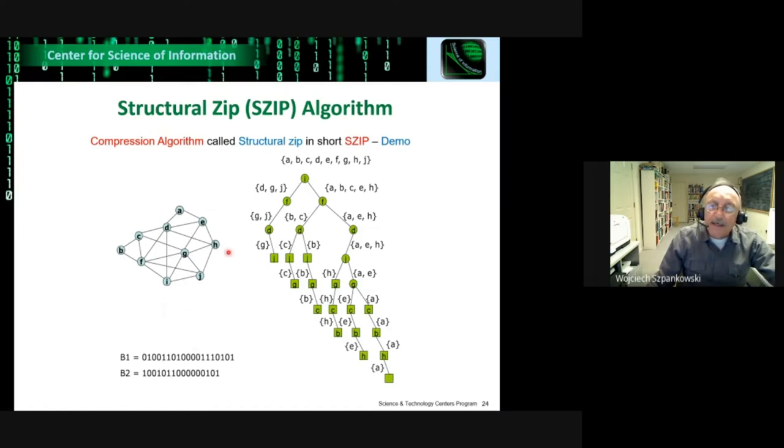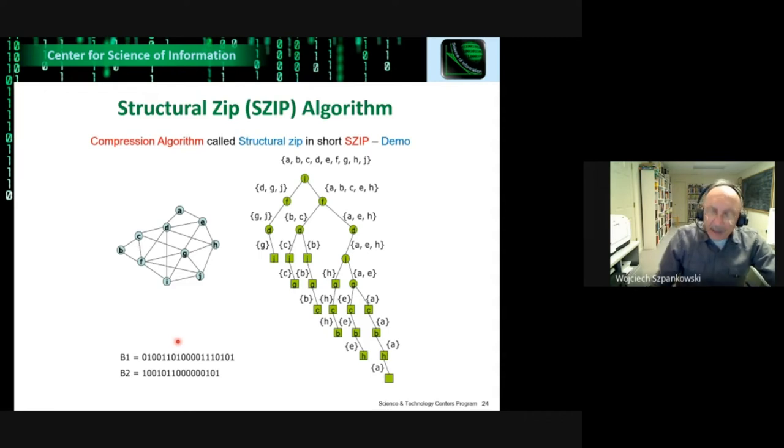On this example, if this is my graph, labels are added only so I can explain to you. This is a description of the structure, a concatenation of these two strings. How did I create this string? I'm not going to spend time on this, but basically I choose one node, I, and I store the number of neighbors, say 1, 2, 3, 4. 0, 1, 0, 0 is 4. It is the number of neighbors. I delete this node I and then choose one of the neighbors F and do the same. I divide into neighbors and non-neighbors and store the number of them. Once I do it, by the way, at some point the node will have only one neighbor. I store it here. These are these boxes.